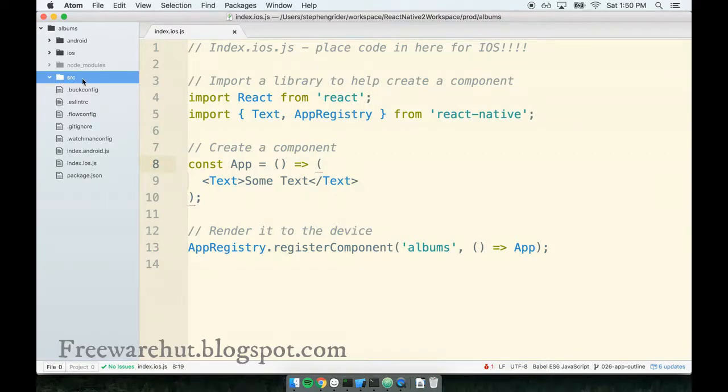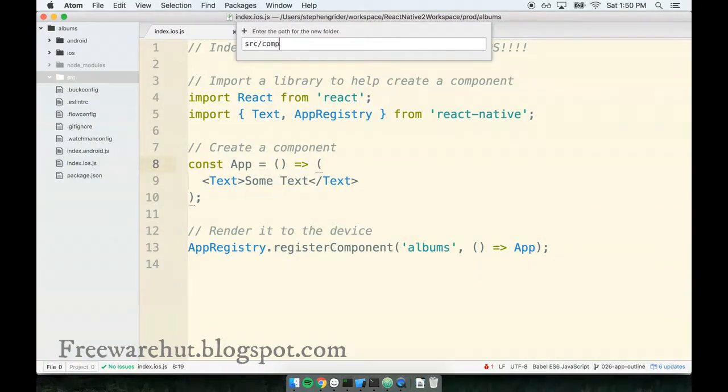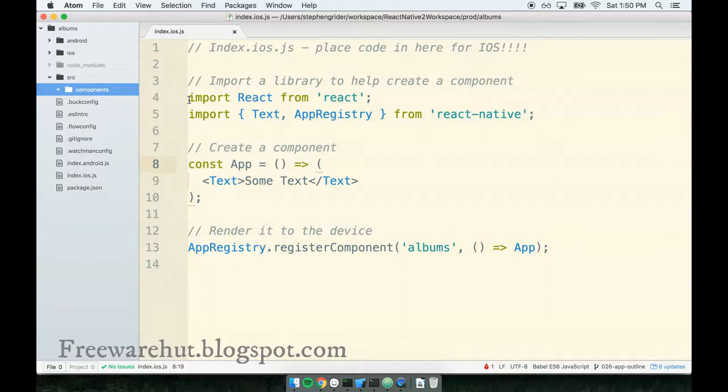Secondly, inside of this SRC folder, I want to make another folder called components. So I'll make another folder called components. And this is where I'm going to make all the different components that we're going to use inside of our application. As we start making more complex applications, we'll have other folders inside this SRC one that have radically different jobs. And so that's why I like to make this second one just to say, hey, specifically in here, this is where all my components go. And that's pretty much it.